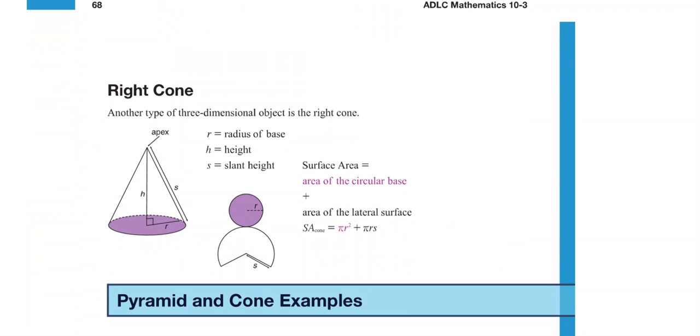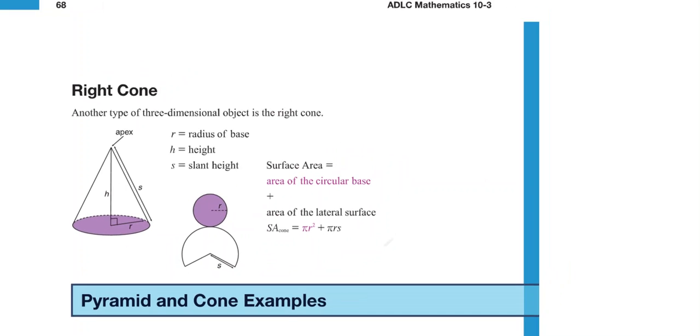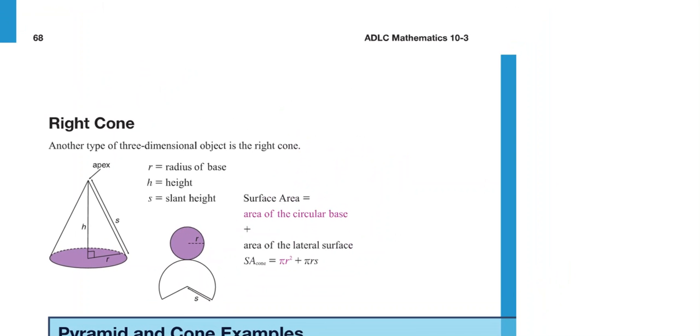Now, surface area of a right cone. This is one that I didn't put on your formula sheet yet. So can you guys actually write this one down? So for a cone, can you do your best to draw a cone on your formula sheet? I'll show you. What you would do, make a bit of an oval, make a point up at the top, and then connect that point to the sides.